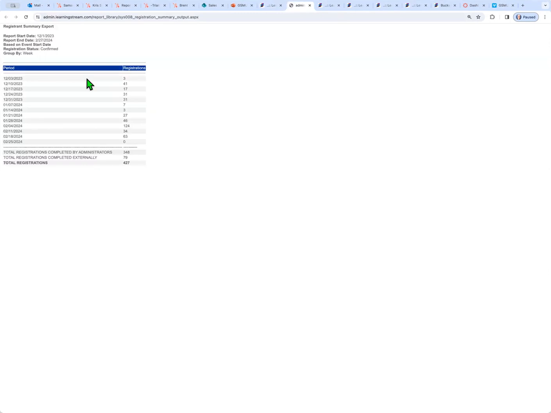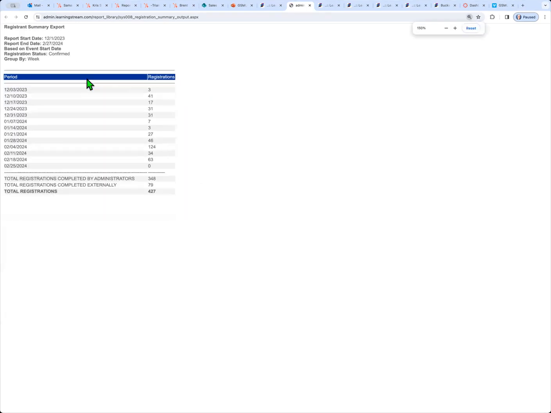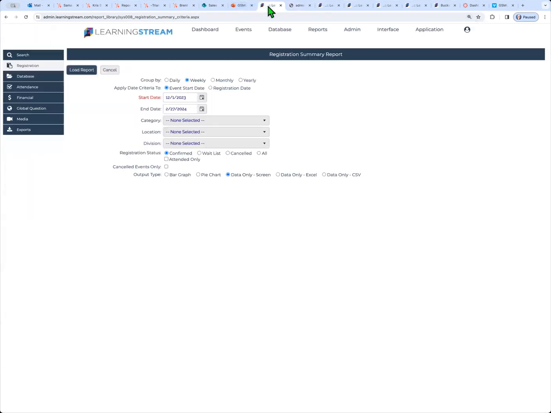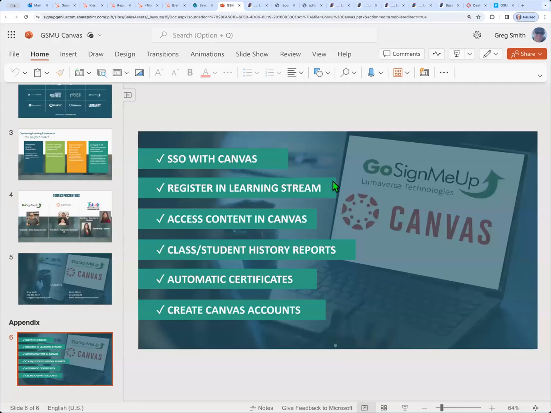And as you can see, on the left-hand side is each week, and on the right side are the registrations from each week. As you can see, on the week of February 4th, we had a good number of registrants that week. Now, let's say that I want to take that same data, but make it more of a graphic look and feel, maybe for a board meeting or whatever. So I'm going to take that same data, put it into a bar graph, and here's everything inside of a bar graph.